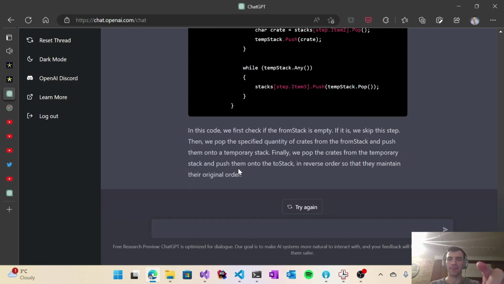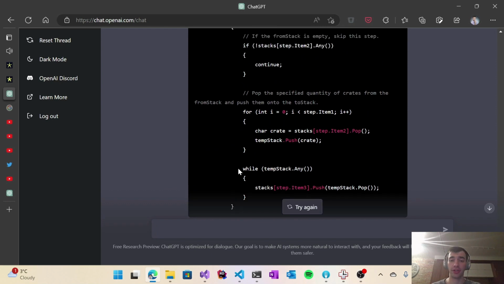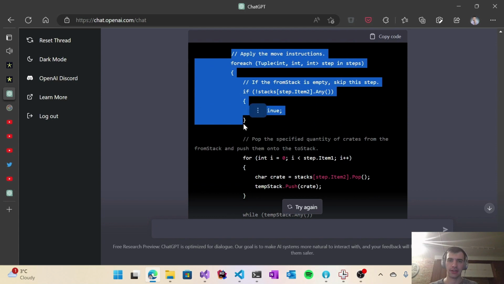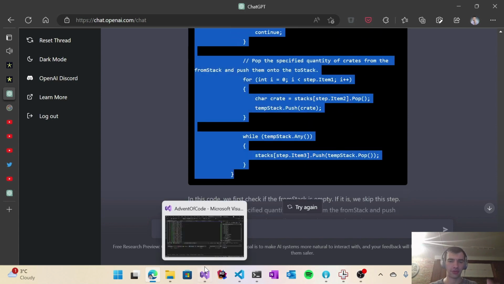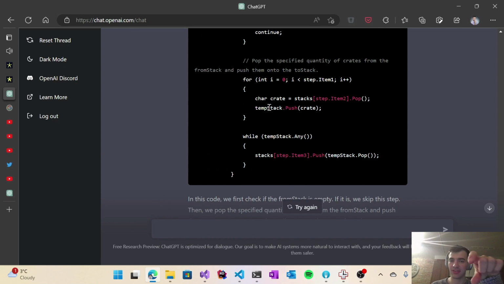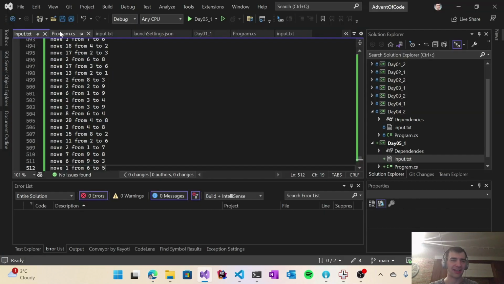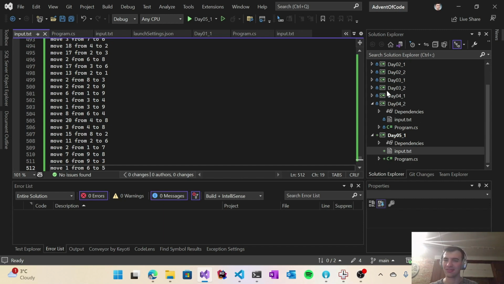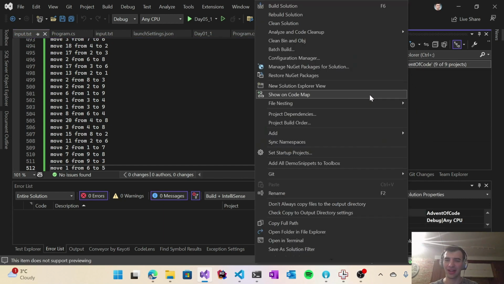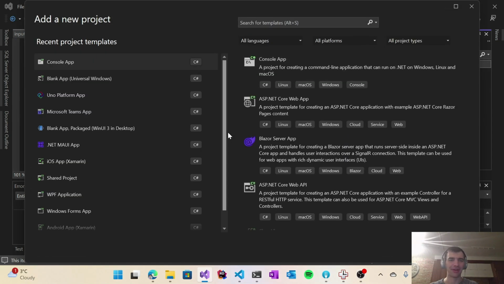Oh, that's very cool. If you saw my previous video, my own solution to this problem of Advent of Code, I created a temp stack to which I pushed the crates and then popped them out from the stack into the target stack. And this is exactly what the AI generated. Exactly the same approach, which is super cool. I'm just mind blown by this.